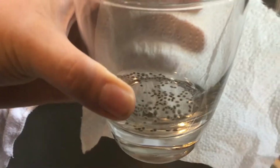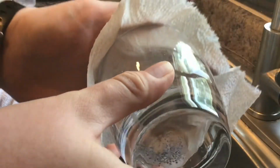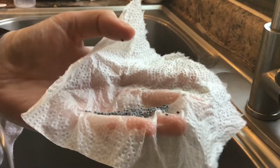These are my basil seeds after a little over an hour. I feel like you can see they're kind of fuzzy looking already. So I'm just going to use a paper towel to strain this out and dump it out, holding tight against the bottom. That way you can get all of the water out and dampen your paper towel at the same time. I didn't have any seeds stick, but if they do, just gently take them out of the cup.